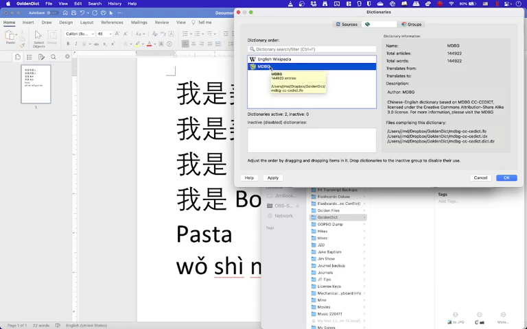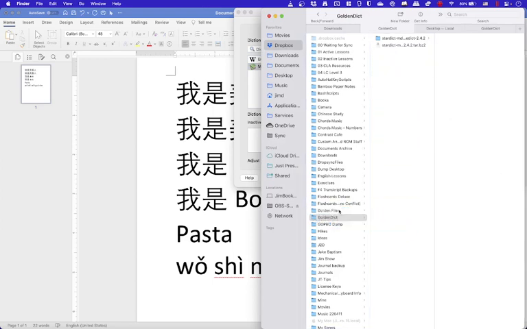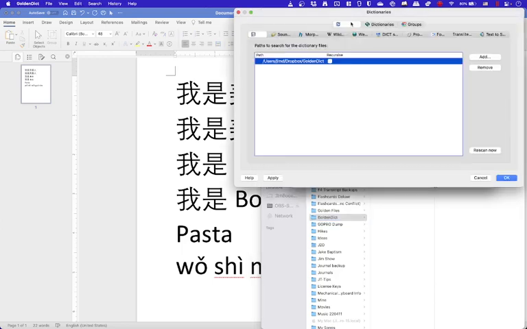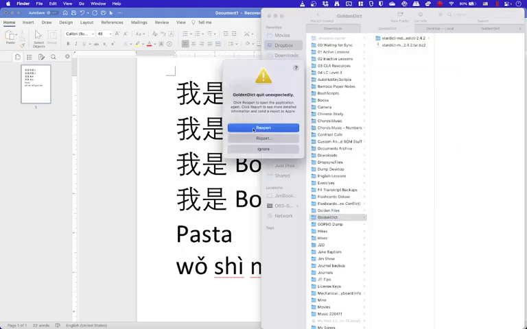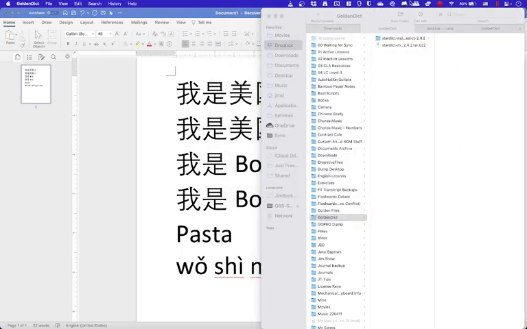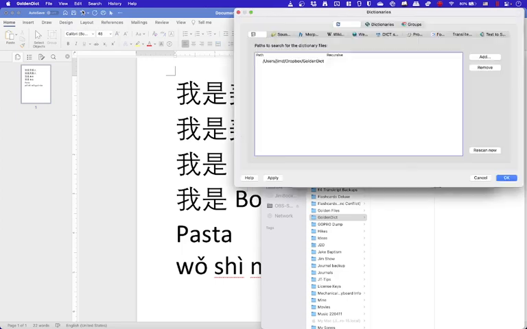But when you open this program the first time, this isn't going to be there. So I'm going to go ahead and show you how to add the dictionary. We're going to take these, we're going to move them out of here. So now there's no dictionaries, there's just zip files. We're going to go to Sources, click Rescan. It's looking for the dictionaries. Sometimes it crashes, but it always comes back. Don't worry about it. Don't let it bother you if it crashes. We go back to Edit, Dictionaries, Rescan now.